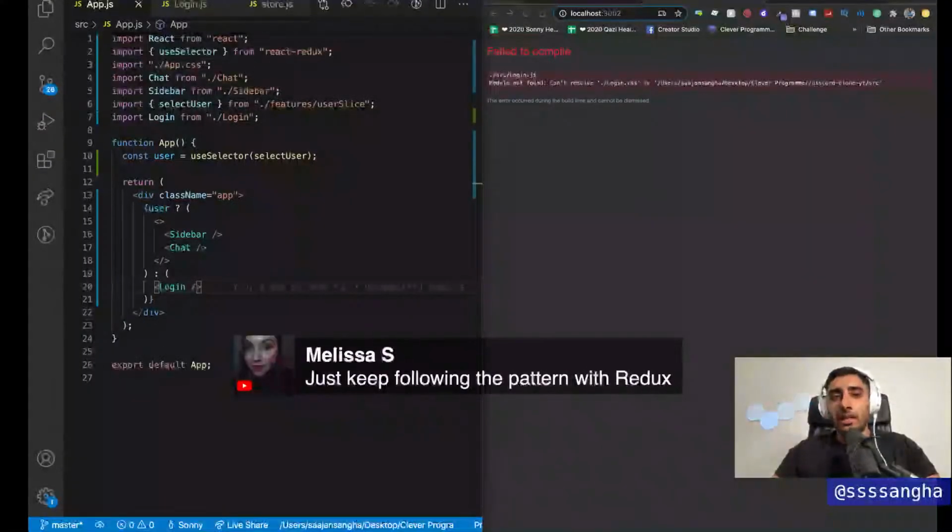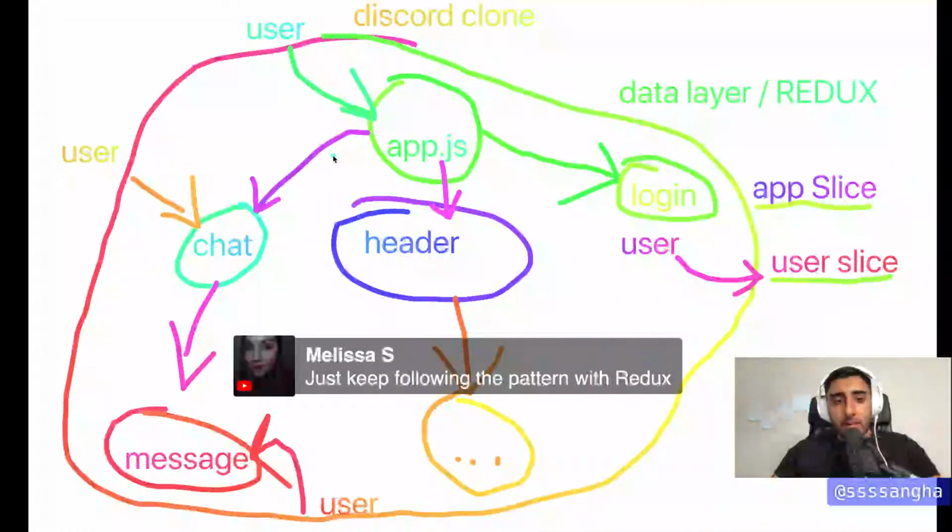But to give you a quick breakdown again, remember we have the apps and they follow sort of like a tree-like structure, okay? Now, this prevents a problem called prop drilling when we introduce something like a data layer or like Redux. You don't want to have prop drilling, okay? That's where you basically pass your props from one component to another. You don't want that.